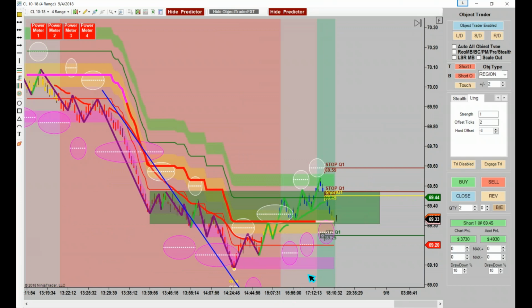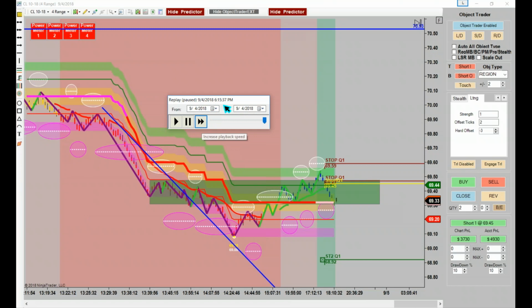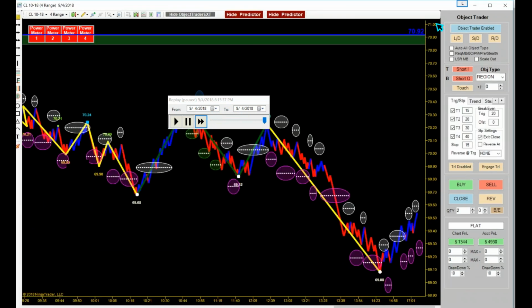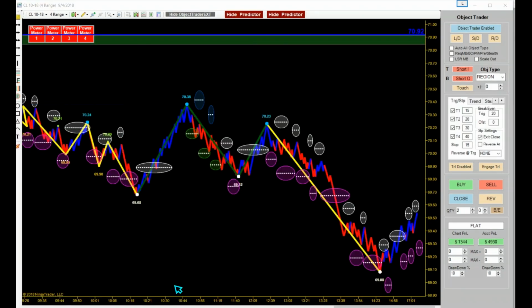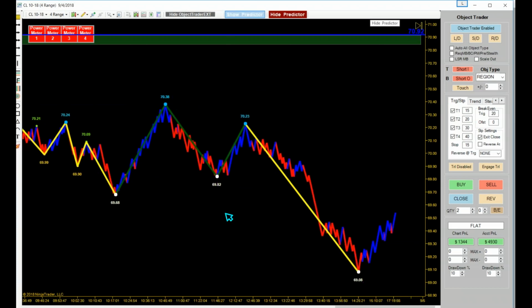Everybody see that? That was like a little line 0 hold on a phantom type trade. And you can move your target out of the way. Now, like I said, keep in mind this is like 6:15 tonight, and it's now paused. Does everybody see how you can probably take this chart right here and more than likely do some of this great trading with it? Let me get these predictors off.